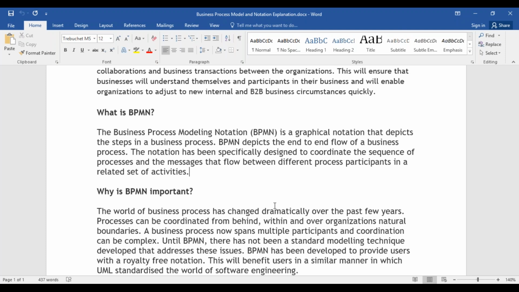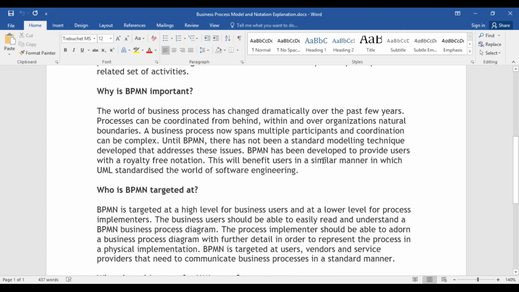So how different is BPMN? So why is BPMN important? It is very much important because there wasn't a particular method in which the process model was done. There were a lot of diagrams, be it activity diagram or a sequence diagram or a UML diagram, use case diagram. So these are all for the system.